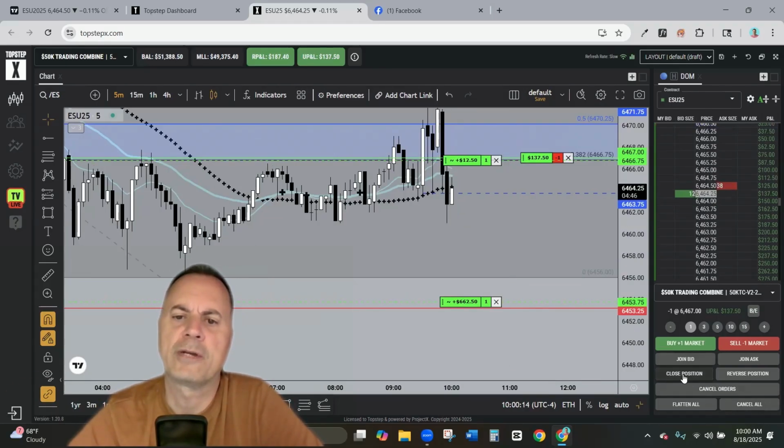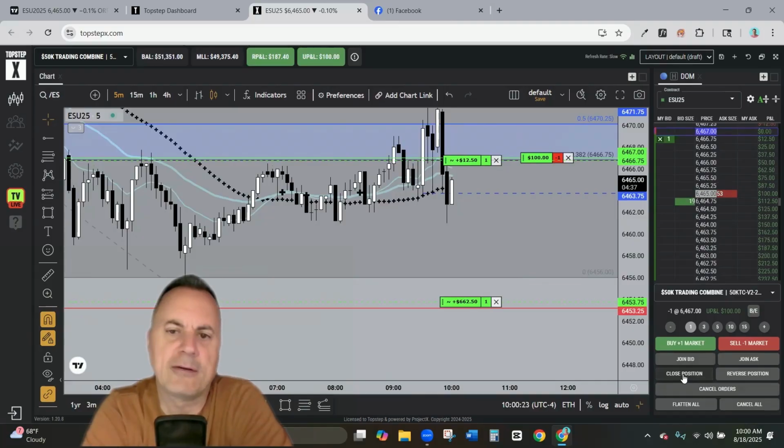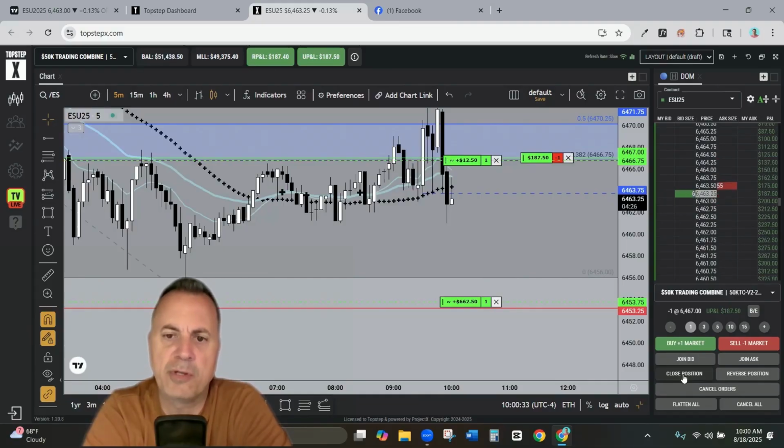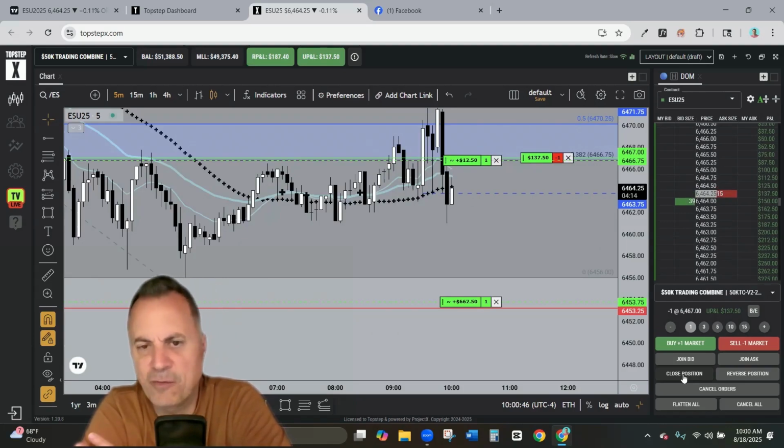Nothing we can do, right? Nothing we can do if it completely reverses or whatever. Just have to let it play out, right? 5-minute break below, close below. Let's see, a nice move down. If not, it's just gonna pull back, take us out. There's nothing we can do about it.